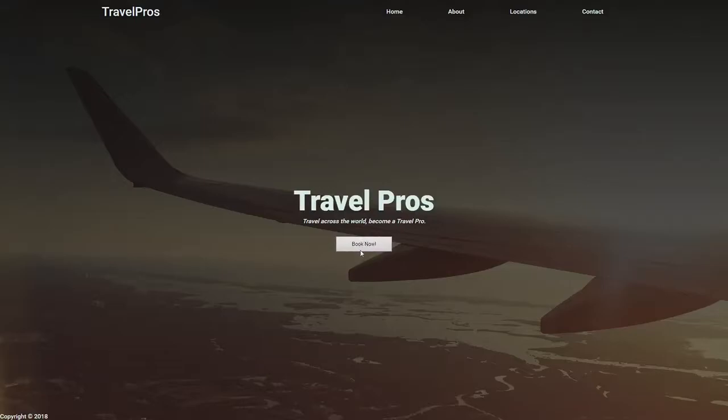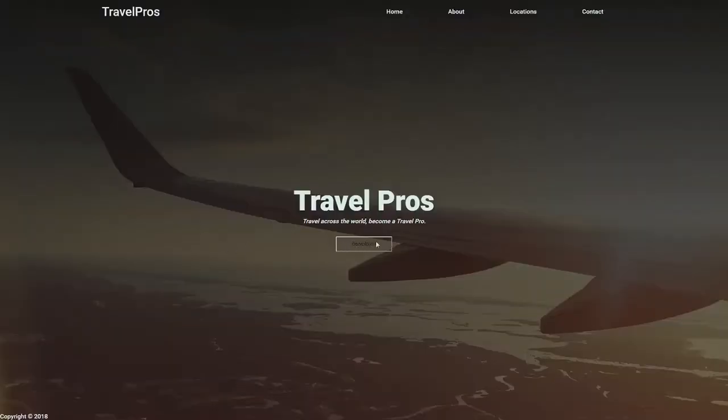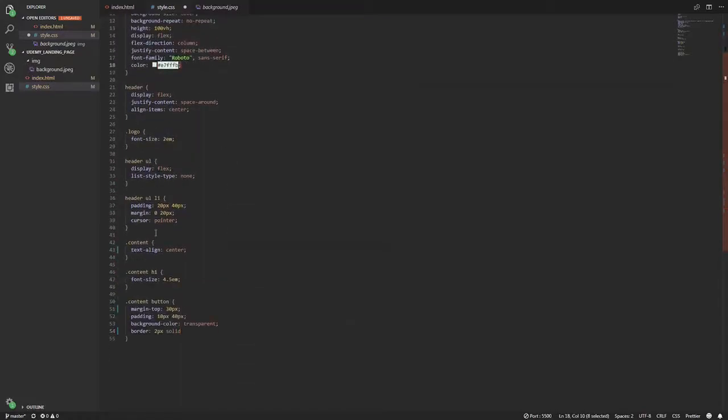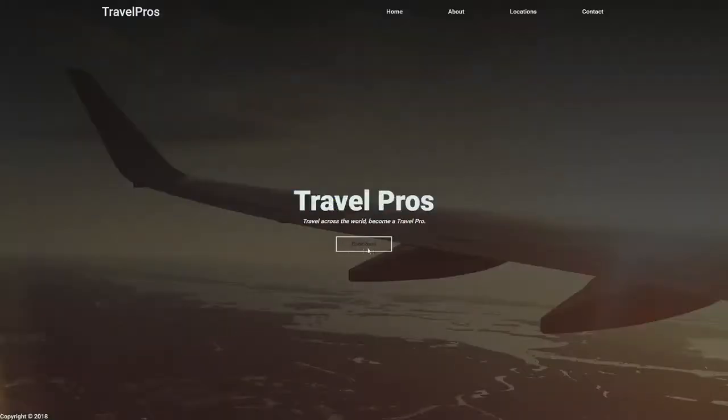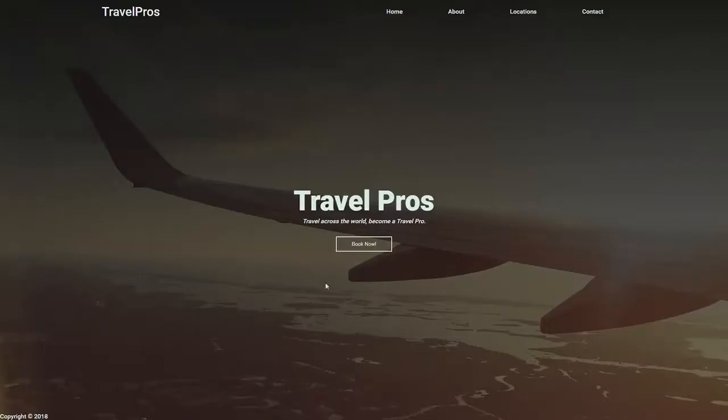I don't mind that. But I only want an outline here. I don't want a background color. So I target background color. You can say transparent. That gets rid of the background. This border I don't like. I'm gonna add my own border. Let's add 2 pixels, solid, and I want to use the same color I was using earlier. I'll just copy and paste that in there. Cool. And then the last thing I want to change on the button is the color from black to the same color. So there's our button.